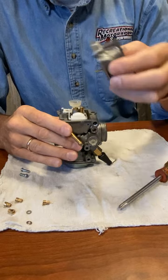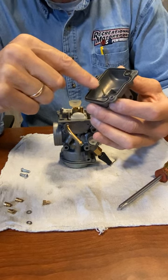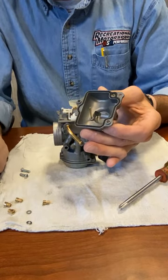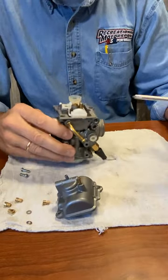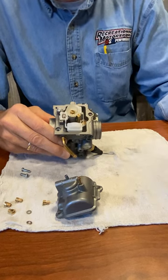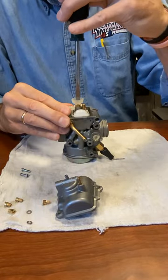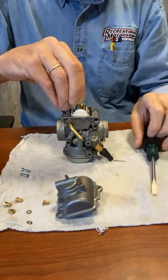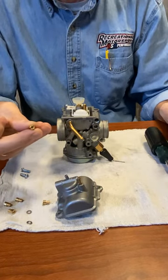Pull the bowl off. The first thing you'll notice is a little brass stem — that's an overflow tube, be careful not to bend that. You also have an o-ring that fits in a groove; make sure it stayed in the groove when you take it off so you don't pinch it when you put it back on. Inside you have a pilot jet, a choke passage jet, and a main jet. The jet you're going to be changing is the main jet. It just takes a flat blade screwdriver — make sure the screwdriver tip is good. Pull your jet out and replace it with a new jet supplied in the kit.